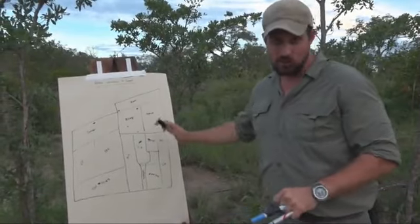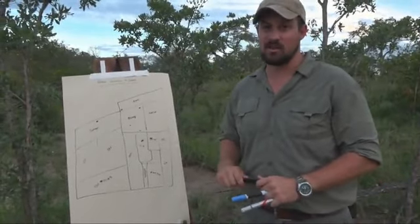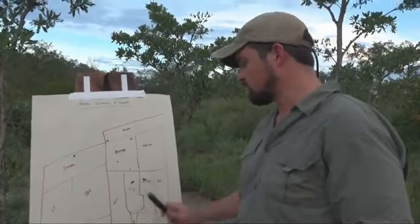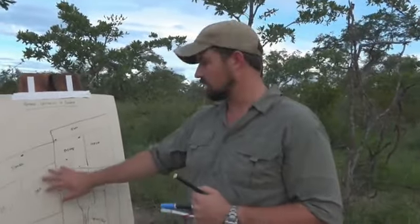Right, so you might have noticed on my new map that I've even been fancy and added little water points, because water holes are important to our females' territories, and also for you guys just to get a reference of where some of these places are. I know a lot of the time we talk about Swamili Dam or something like that, and it's difficult for you to conceptualize exactly where that is. So I'm going to show you roughly the dams around us so that you can get an idea of where these things are when we talk about them.